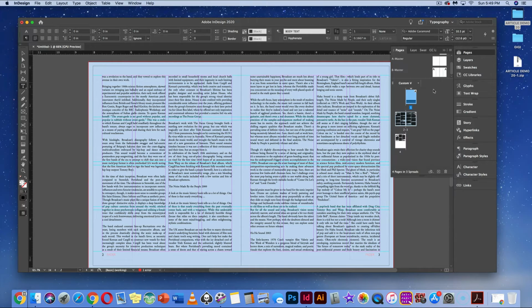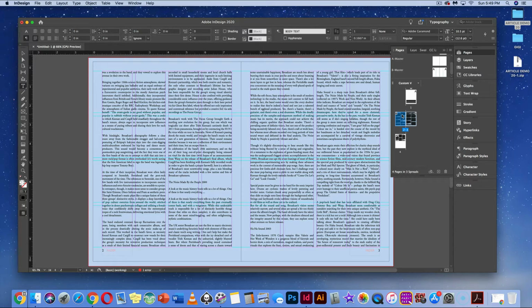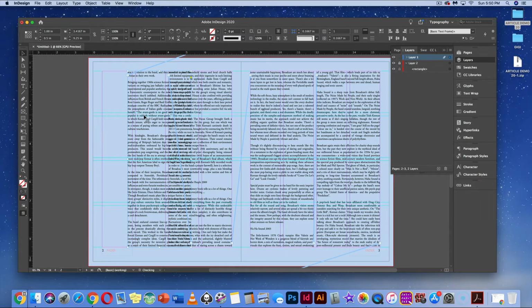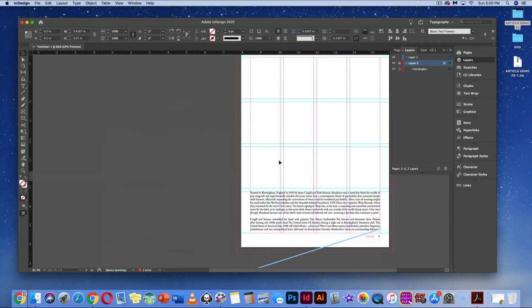Before we move any further, I'd like for us to go to our pages 2 and 3. So let's open our pages here and double click on page 2 and 3. And if you're not centered, we can hit Command Option 0, or Control Alt 0. And we have both of these pages. And I want us to go to our layers and make sure that this layer is locked so that when we use our arrow tool and want to move things around, we don't grab that blue box in the background. I'd like for us to go to our first page.